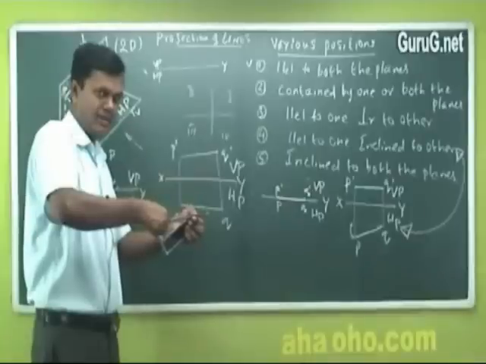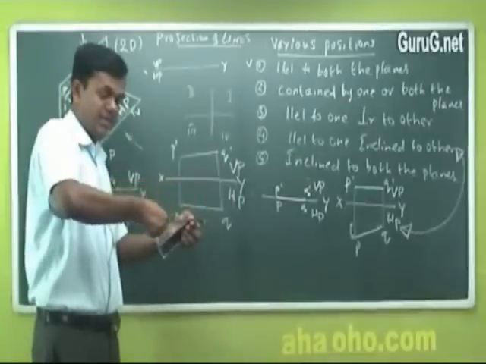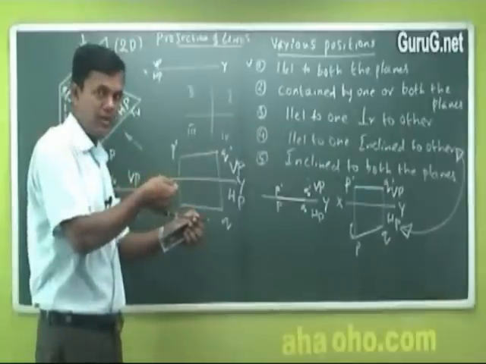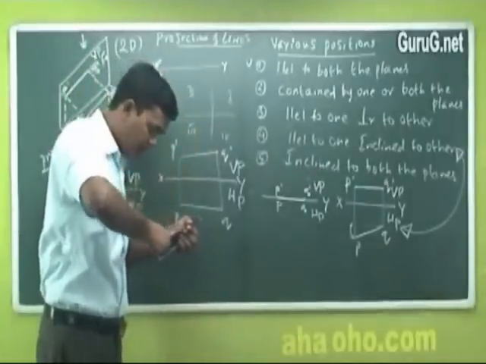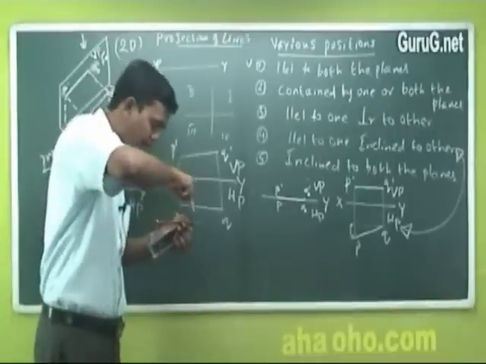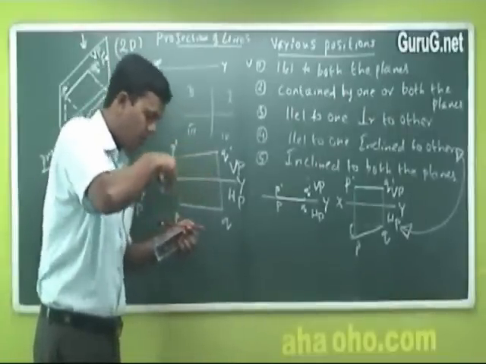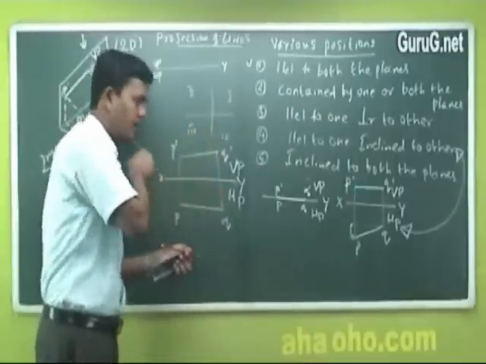You hold the line like this. If it is rotated in this fashion, this angle of rotation can be seen only in the front view. Is it right? When you see from the top, it may be rotated like this, but I see one point here, one point here. This inclination cannot be seen. So I will just write one point here, one point, and join it. It becomes a straight line.